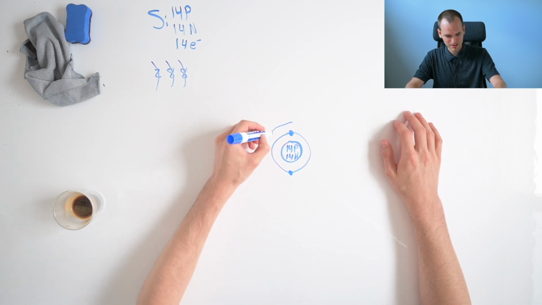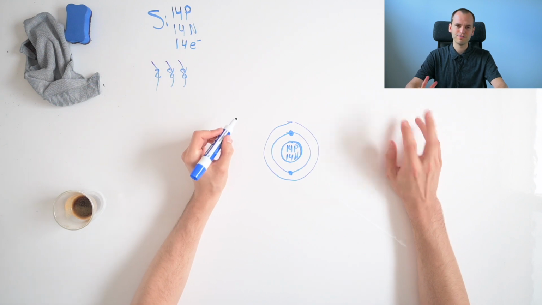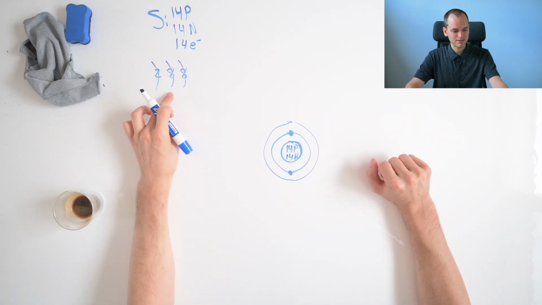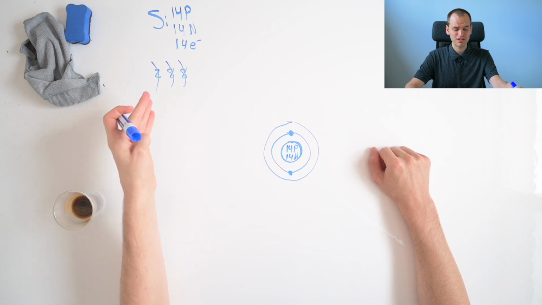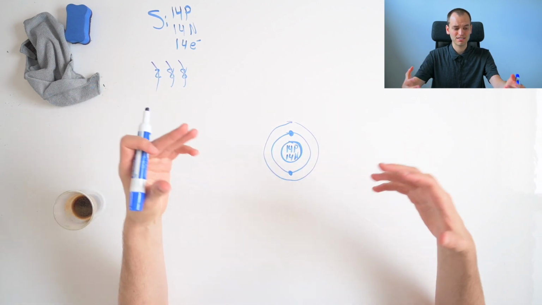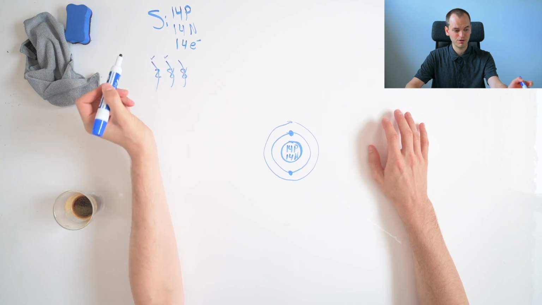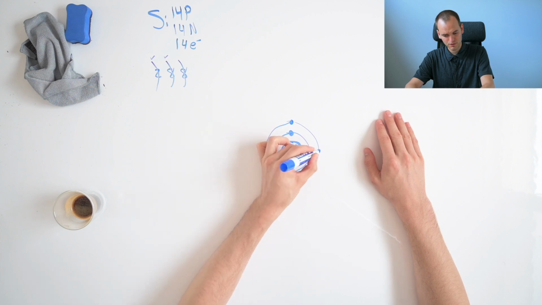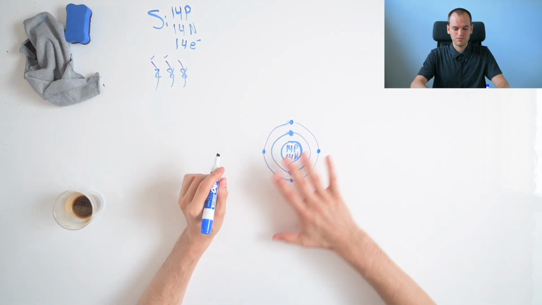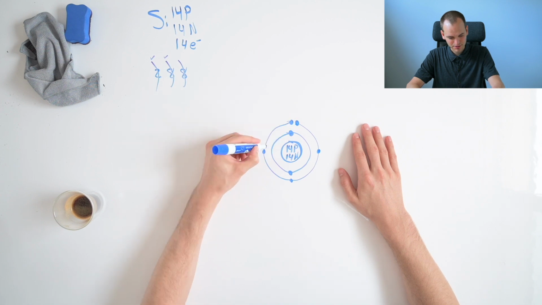So we'll need another shell because that first one can only fit 2. This next one we know can fit 8. And since we need to draw a total of 14, we're definitely going to be filling these 2 completely. So again, 1, 2, 3, 4. This way we know we have 4 there, and then I double them up.